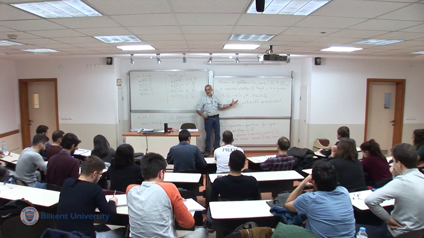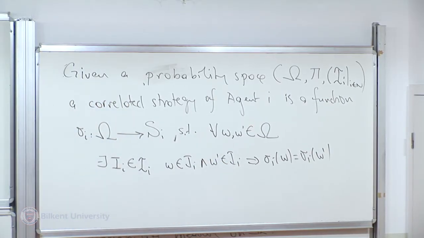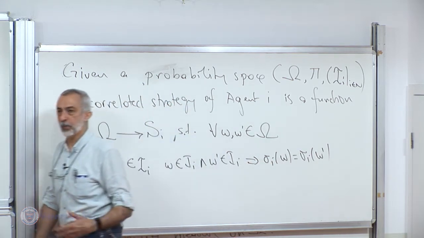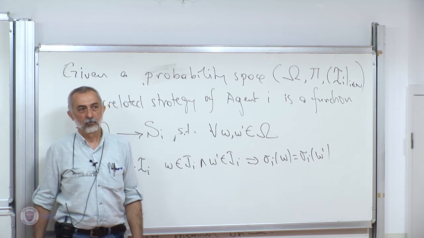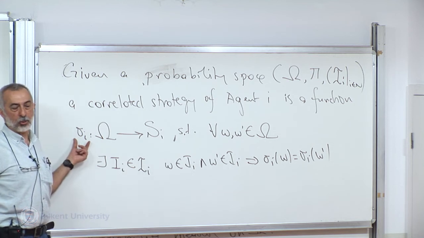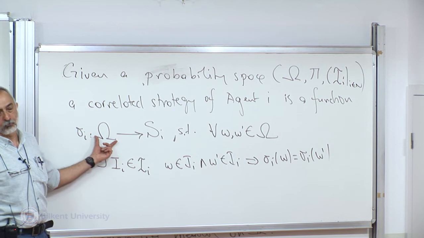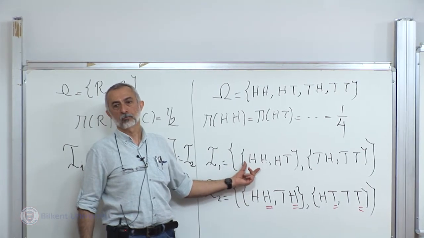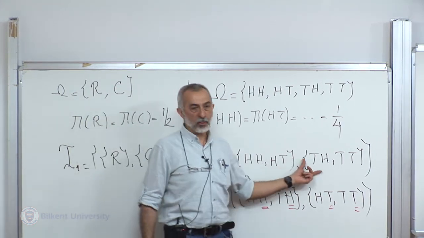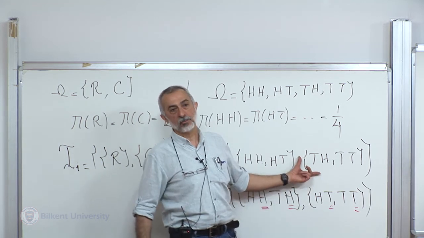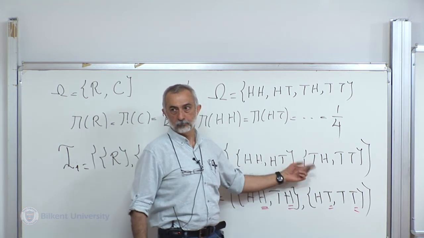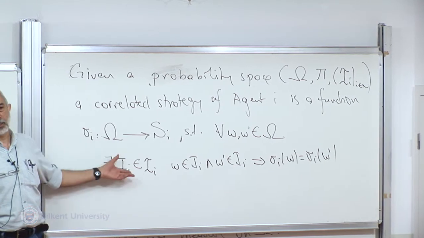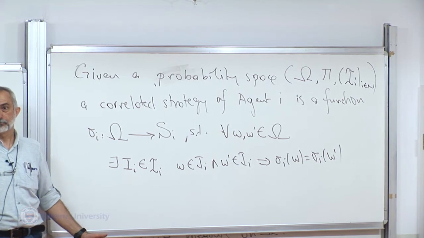Intuitively, it just says that if the player cannot tell which one of those outcomes is realized, then the plan should be such that he takes the same action in both of those. Roughly, correlated strategies, plans of actions, are actually functions from information partitions to outcomes. So he tells what he would do if he knows that this event has been realized. This is a little awkward way of saying that, but when we're writing expected payoffs, it will become easier. Okay? So far, so good?